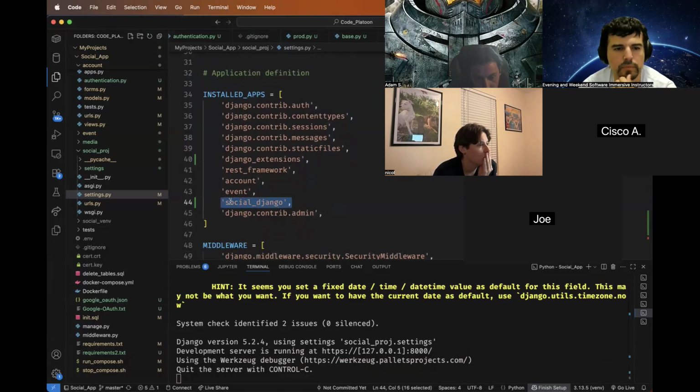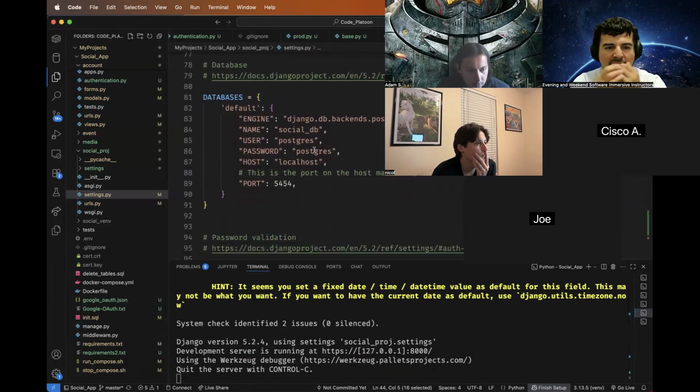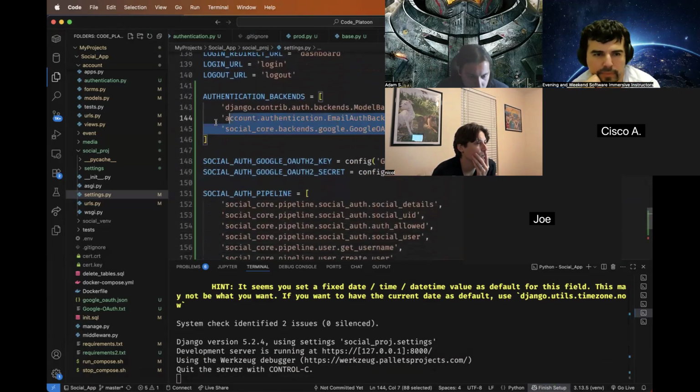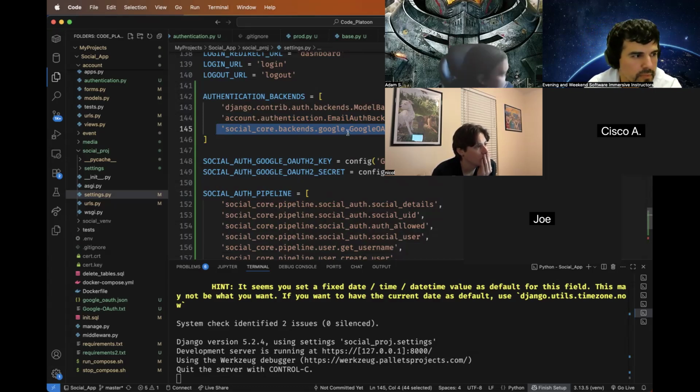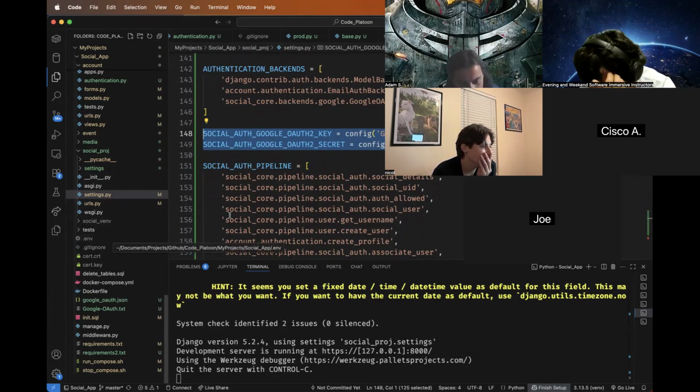This uses a package in Django in order to enable social authentication and social logins. Django comes with a package called social_django. Once you put that in, you have to go down here and add the authentication backend, social core backends, for Google Auth. I'm using the social core backends Google OAuth2. Then you have to add your Google authorization key and secret, and I have those in an environment file. The config Google auth key and auth secret point to those variables in the environment file.